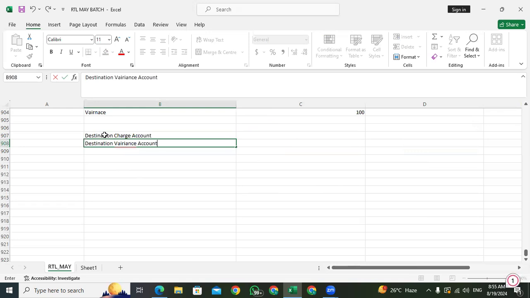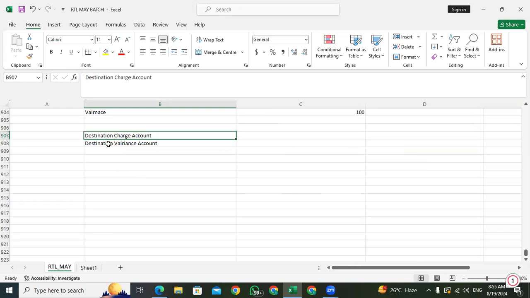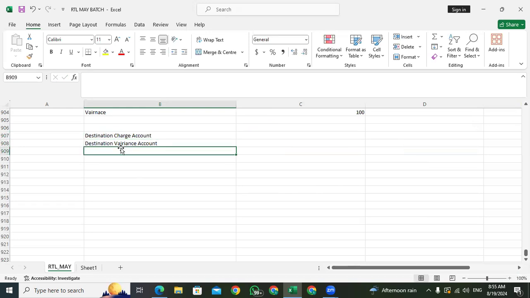What is this? This basically comes from the intercompany transactions. If any transaction happens from one inventory to another inventory by using an internal requisition, then this comes into the picture. What is the destination variance account?